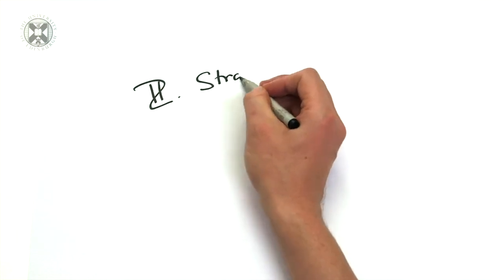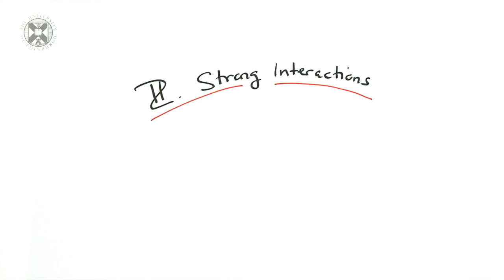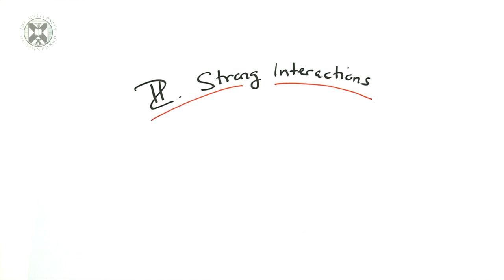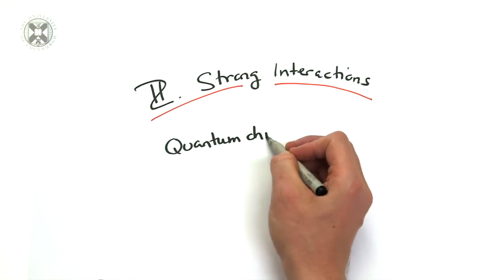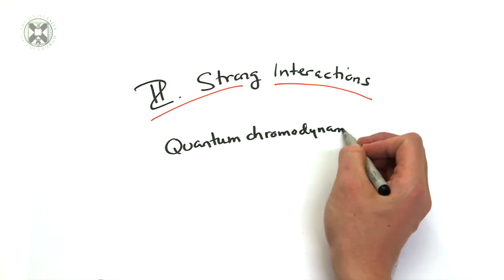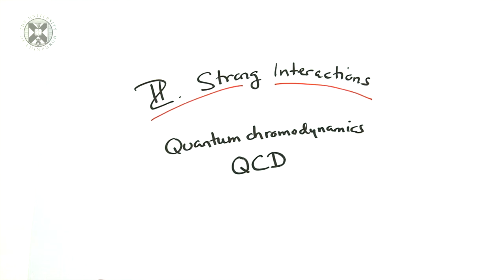Strong interactions. The way the theory of strong interactions were uncovered is rather subtle. Information came from a never-ending series of discoveries of new particles. It eventually led to the idea that the discovered particles are bound states made of more elementary constituents called quarks. We will see that their proliferation can be understood as coming from different arrangements of these quarks. For the sake of clarity, we shall from now on mostly explain the facts, since the full story of the discovery of the strong interactions is rather intricate.